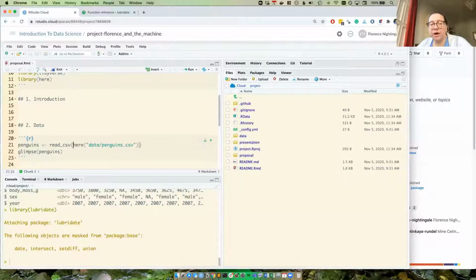So if your data comes from a package, no, you don't need to put the CSV in that folder, but you should still have the code book. You don't want to make the person going through your work and evaluating it have to install the package and read the code book there. You should put that in there.